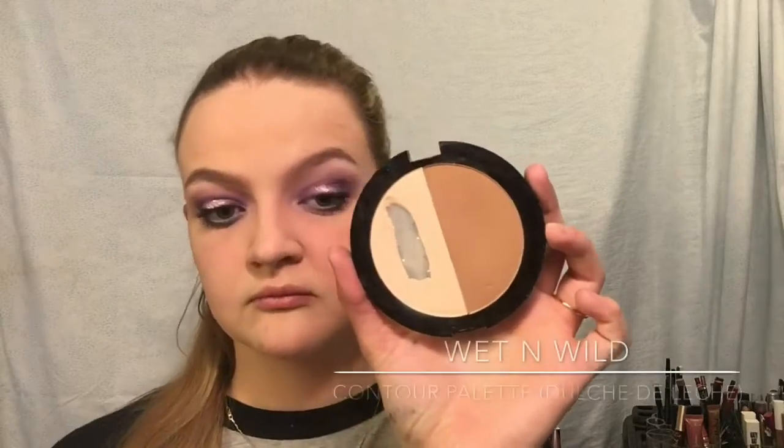Now using the Clinique Big Impact Mascara on my top and lower lashes. Now contouring my cheeks, forehead, and jaw using the Wet n Wild contouring palette.